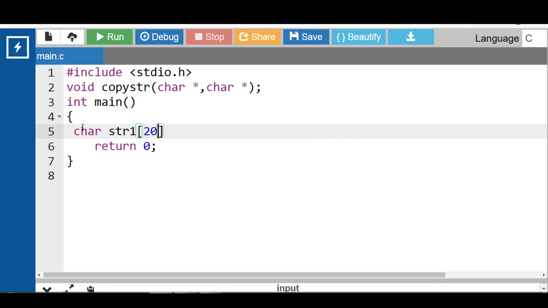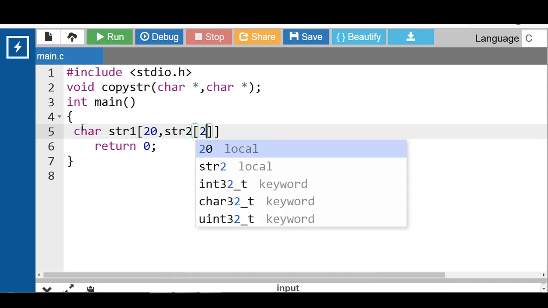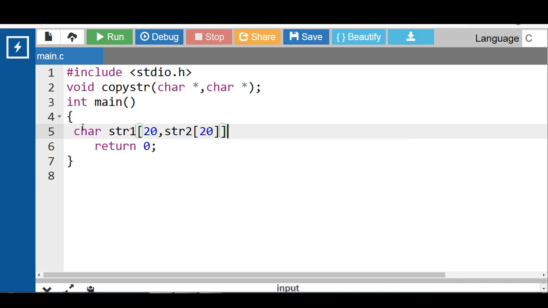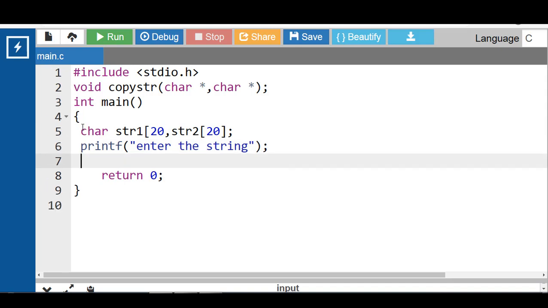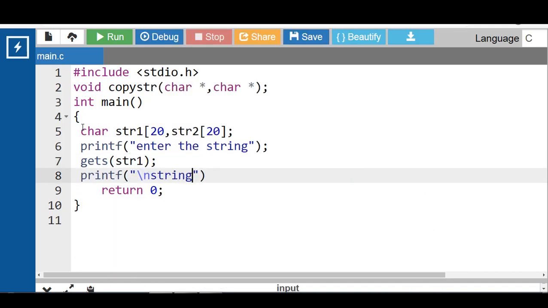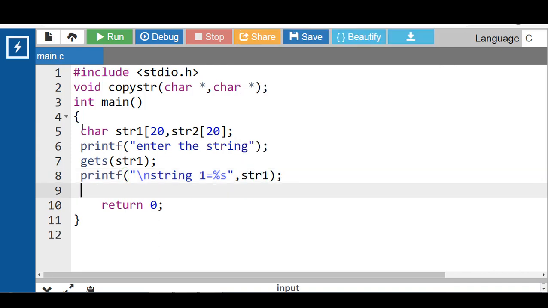declare two strings str1 and str2. After that, with the help of printf function, display the message enter the string. Then with gets function, input the value of str1. Then with the help of printf function, display string 1. Then call the function. How to call the function?